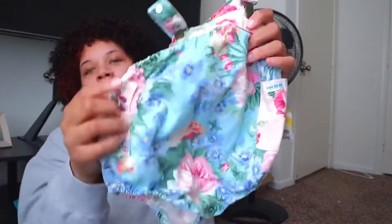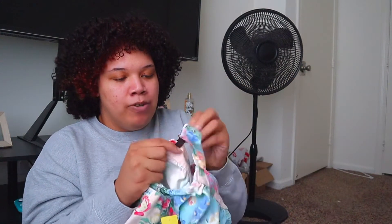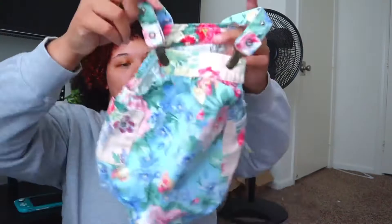This was the steal, you guys! This is a Baby Guess piece - it's 12 months but I'm hoping she can wear it around seven, eight, or nine months. It is so beautiful - it's like a jean floral overall. It's amazing. I love the straps - they aren't traditional buttons, they have this clip-on button style. I love how untraditional these are, and I know when I show this to my mom she is going to freak out.